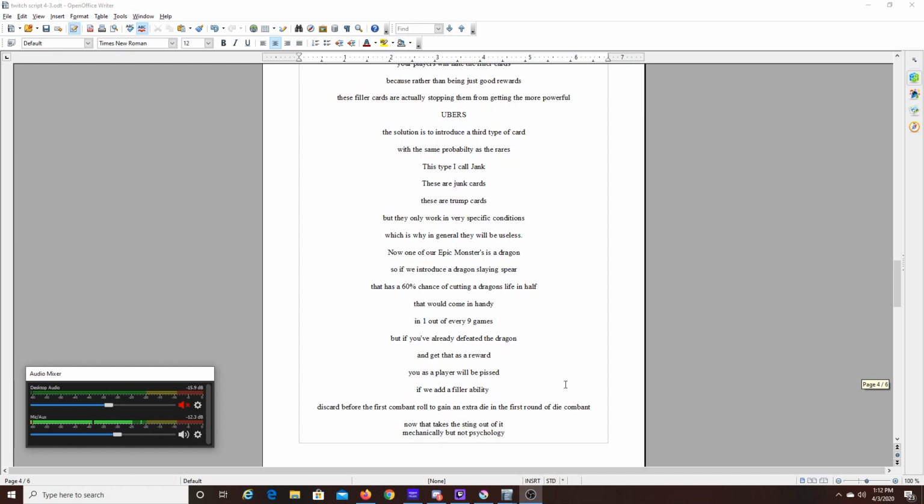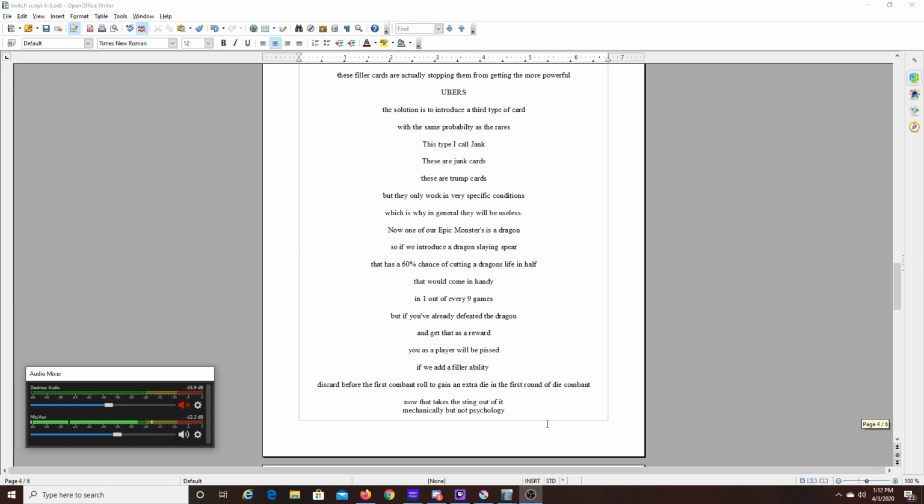Now, if we add a filler ability, discard before the first combat roll to gain an extra die in the first round of combat, so it gives you a slight advantage. You discard it. Now, it's not terrible. So it kind of takes the sting out of you already defeating the dragon. Now you have this super Dragon Slayer card. It takes it out mechanically, but not psychologically.